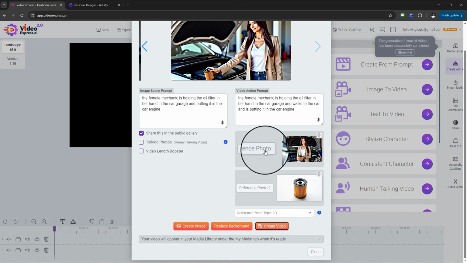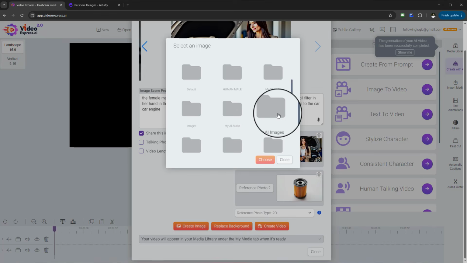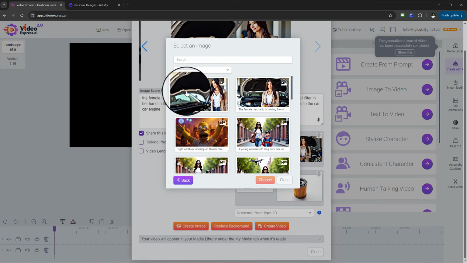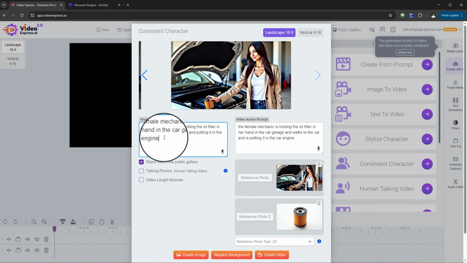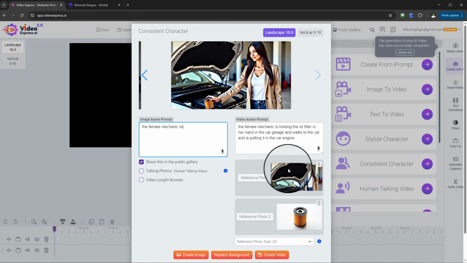Now again, with the reference photo, I can go back to my AI images, and this was the second scene that we built out. Now that's changed again, and with this one I can say the female mechanic is now cleaning the car engine.